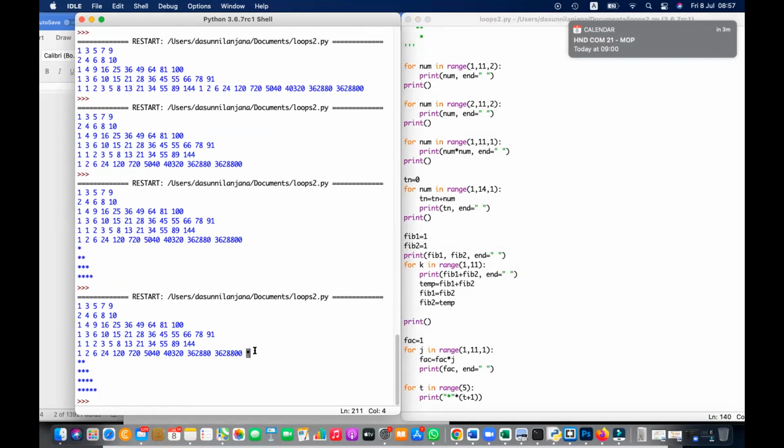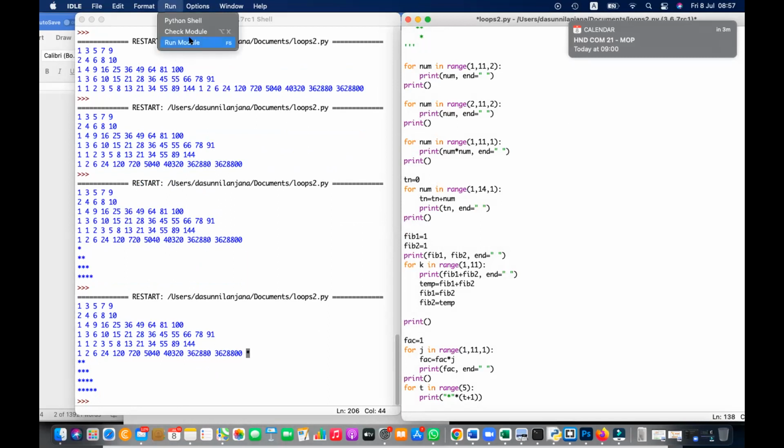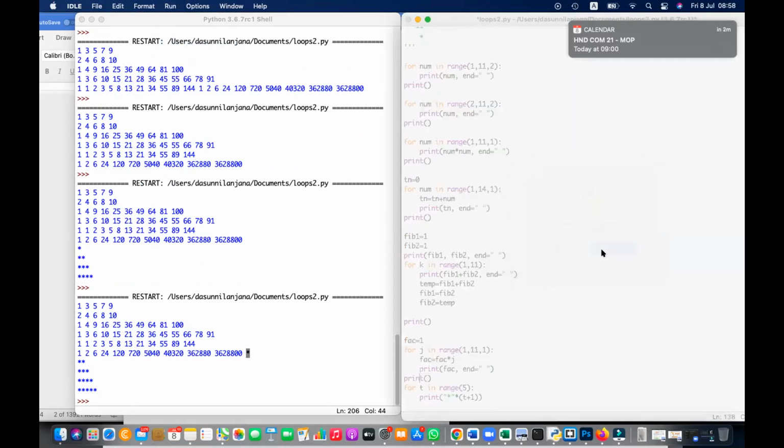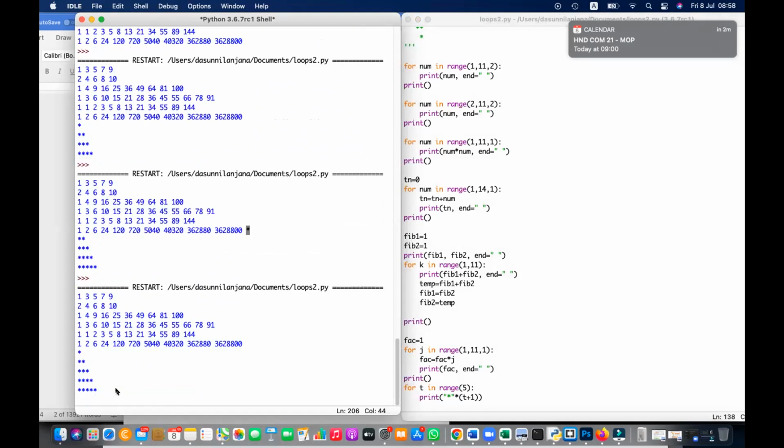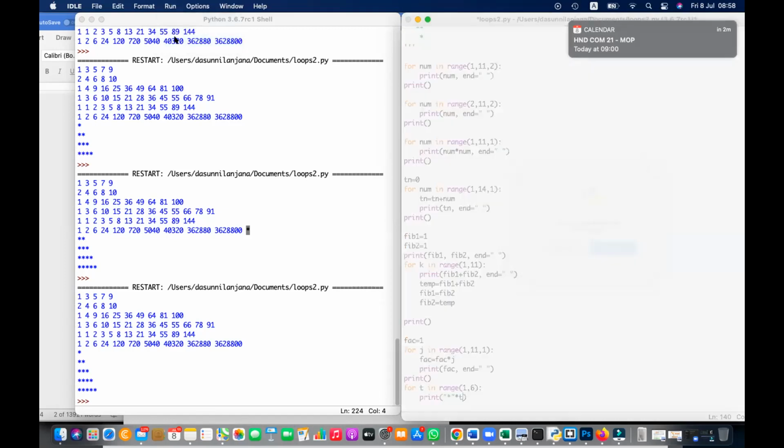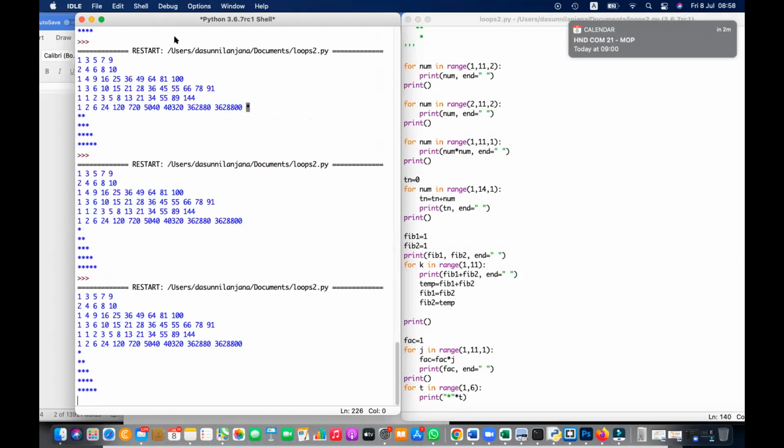Now let's print a new line, an empty line, and that will be okay after that. We can see it's 1, 2, 3, 4, 5. And another way of doing that, you can start from 1 and go up to 6. Then you can only mention t, starting from 1 going up to 6. Then it will go 1, 2, 3, 4, 5. What you suggested is also starting from 1 and going up to 6.